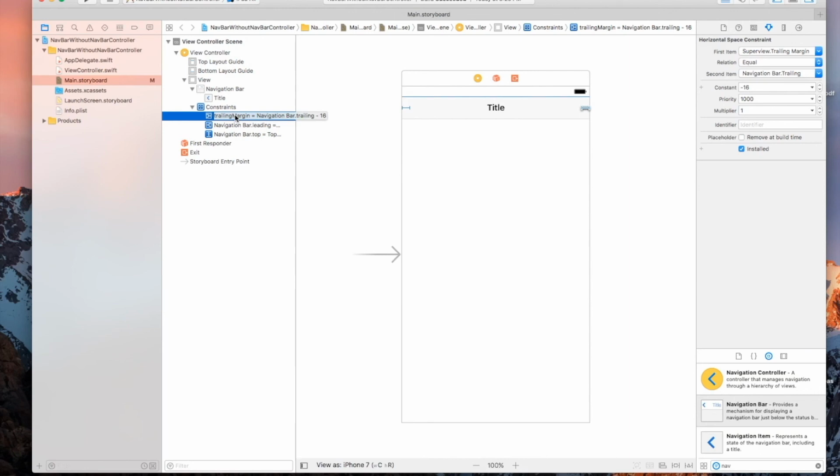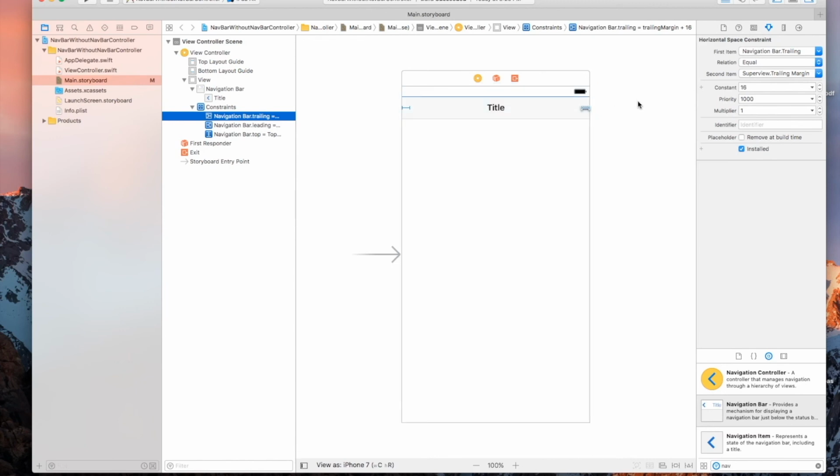This isn't, again, crucial in this particular instance. So I'm going to come over here into our Attribute Inspector. I'm going to click the navigation bar trailing portion, and I'm going to select reverse first and second item. Now the first item is the navigation bar trailing, and the second item is the super view trailing margin.